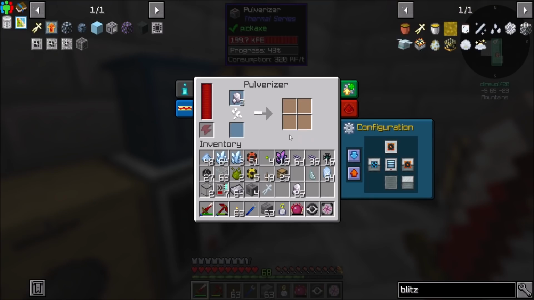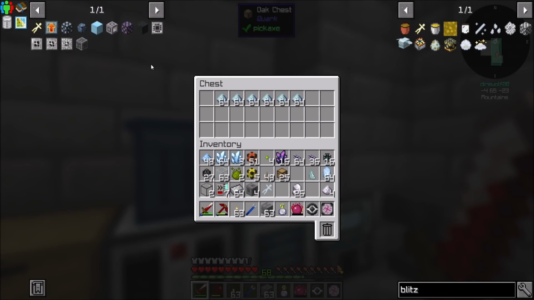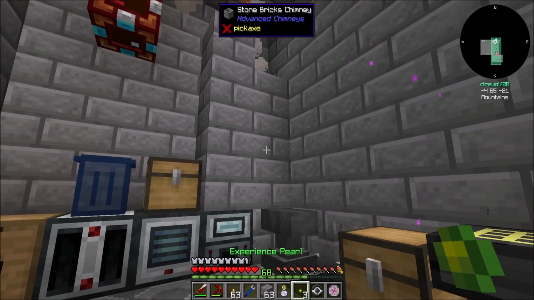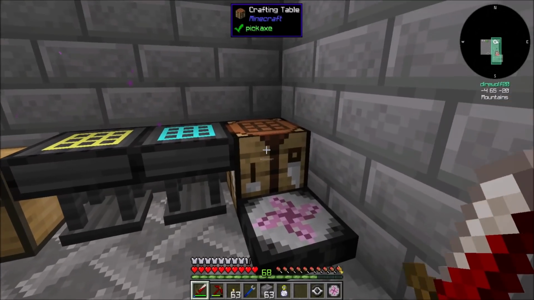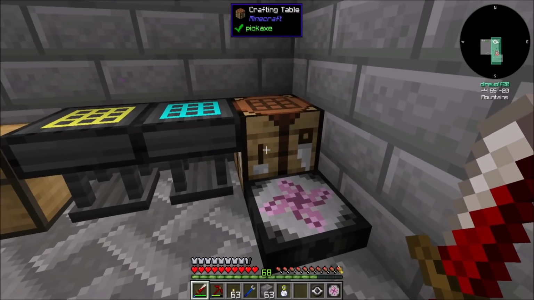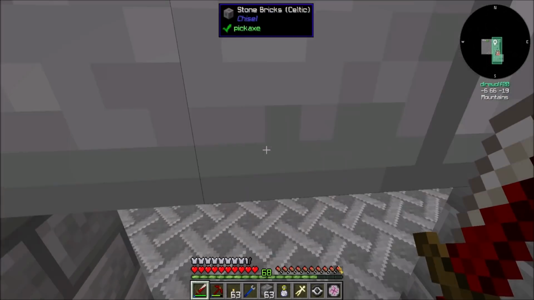Back. So one of the things I'm going to need a lot of is this blitz stuff. So I figure rather than doing the experience pearls melting thing like I'm doing over here, this is very slow and tedious. What if we did this? What if we made you, and you one of these, and we have to add it to a barrel of lava.